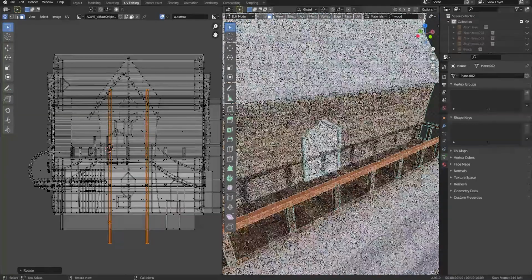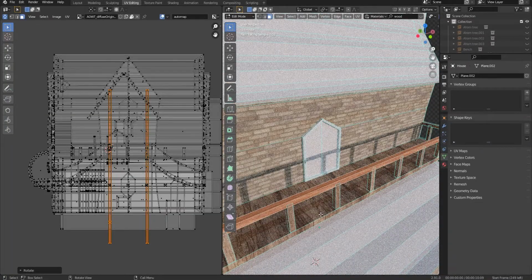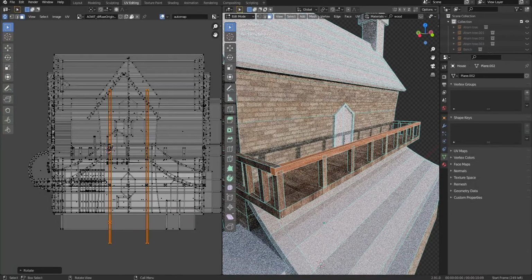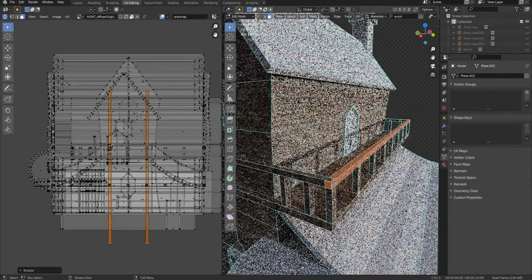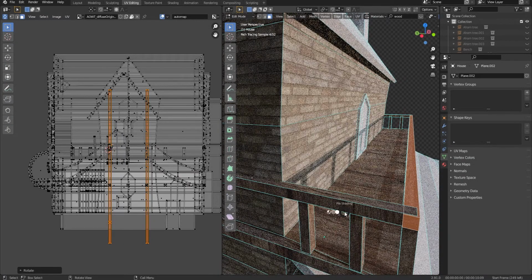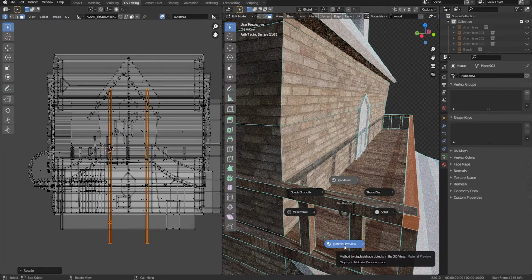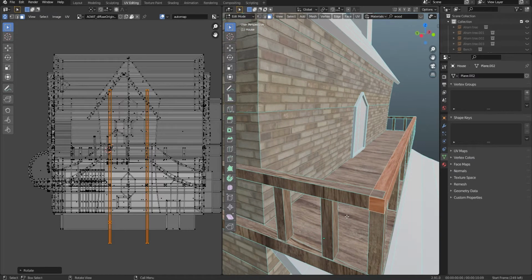Yes, it has solved it. And I can also select these areas. Let me see, materials preview.